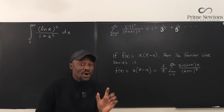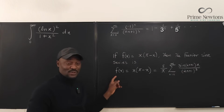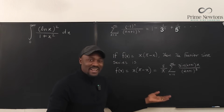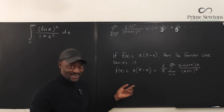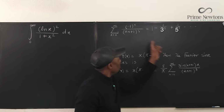But if you know a function that can give you something similar to this, that's the function. That's why we chose this one. There are different functions, different ways these are written. Because this is a trick that you need, it means you already know this function. That's why you're using it. Now, because we already know this function, we can manipulate this part to look like this.